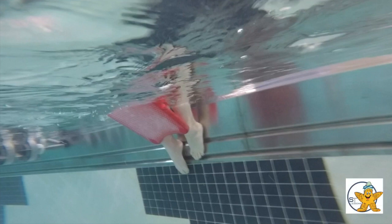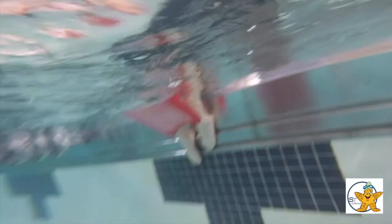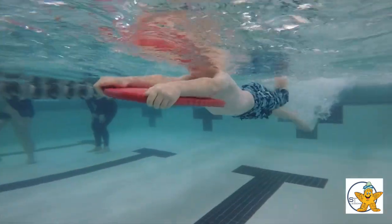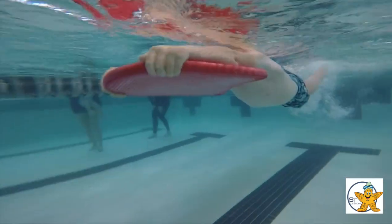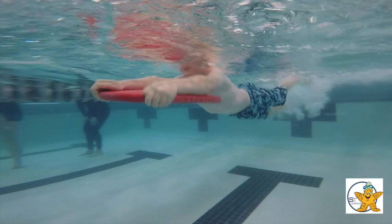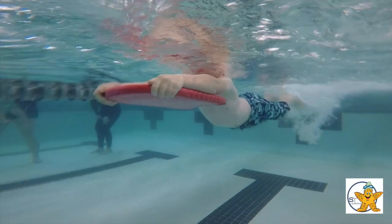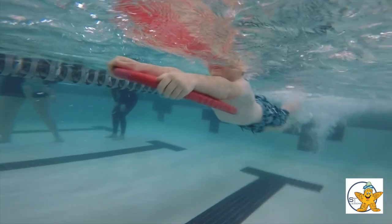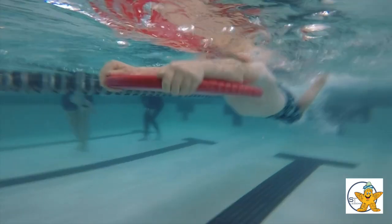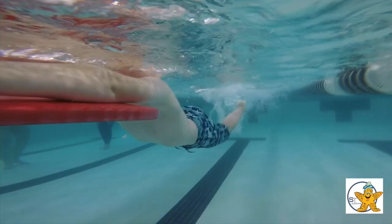We're going to test this out here on one of the private lessons. Caden - we're going to take a look at pretty much every part of his freestyle. Right from the beginning off the kickboard, you can see his good kick. He's got good downward motion with the top of his foot making his splashes, keeping his legs fairly straight on the way up, then kicking with the top of his foot on the way down. You can see how consistent the forward motion is when kicking his feet.